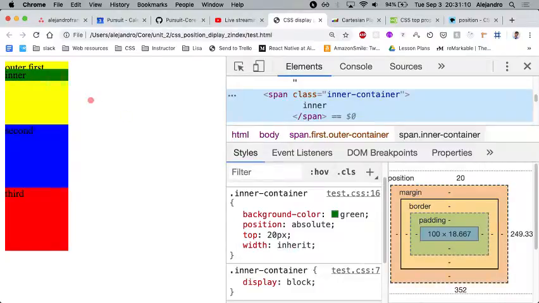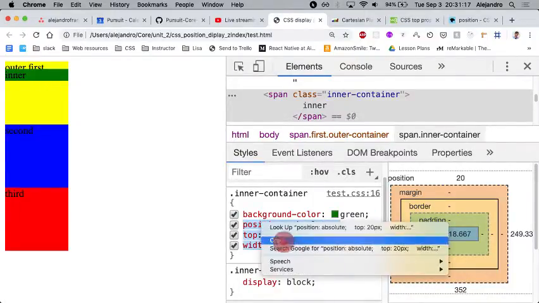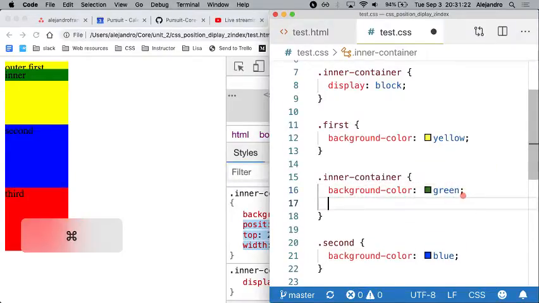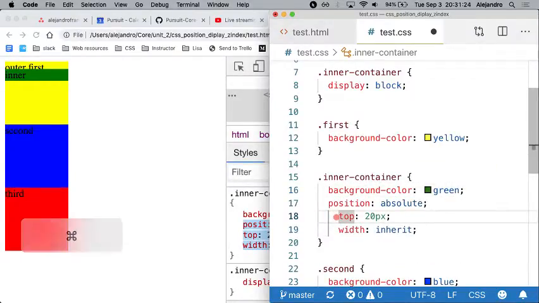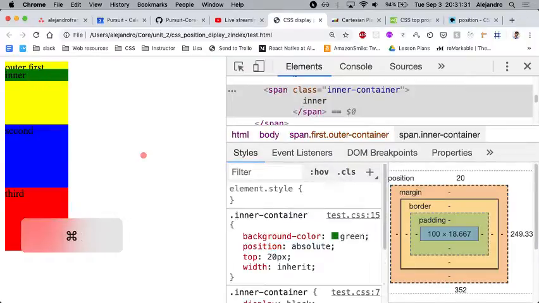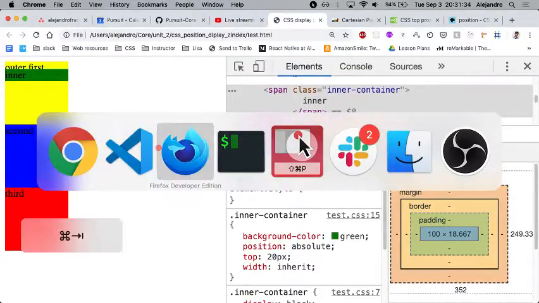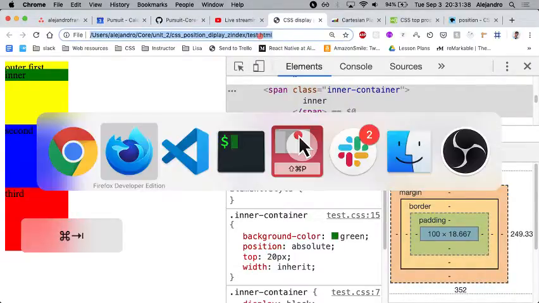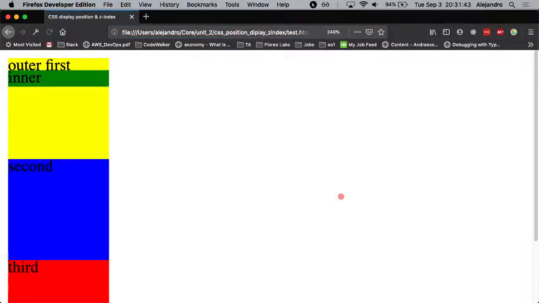So in here, if we were to measure this, I'm going to copy this to save it to my CSS. This is the inner position. Let me refresh this just to make sure that we have the same thing. Now let's go to Firefox. Let me copy this. Firefox. Let's use our measuring tool.